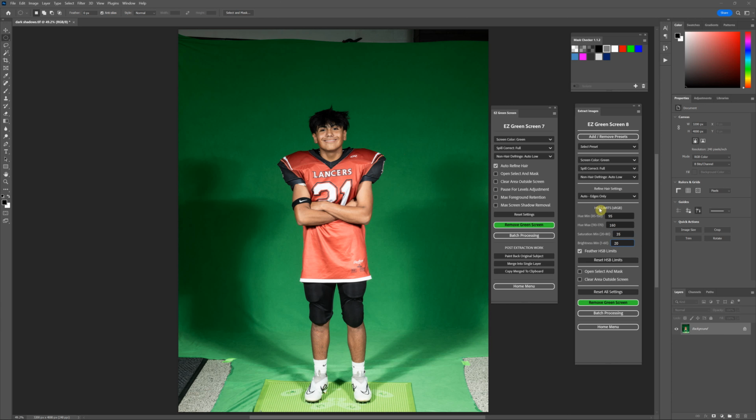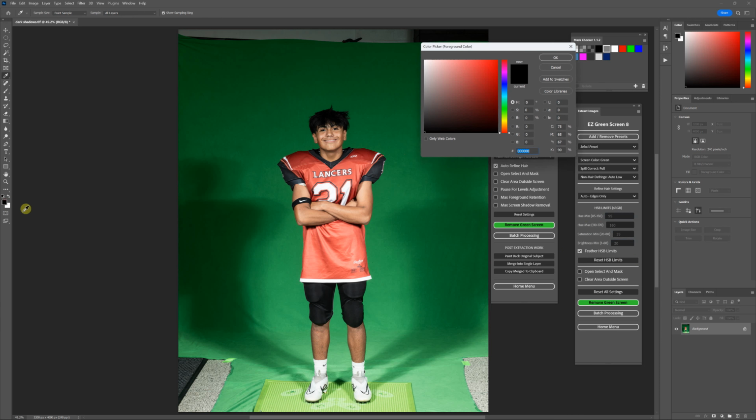Now I've got videos that discuss this in more detail. And the other thing is with this floor, when you saw that not being all the way removed, if we sample this, you can see this is not really a chroma green. This is more of a yellowish green. 120 hue is green, 60 is yellow, and some of these are coming in the 80s for the hue, low 90s, high 80s.